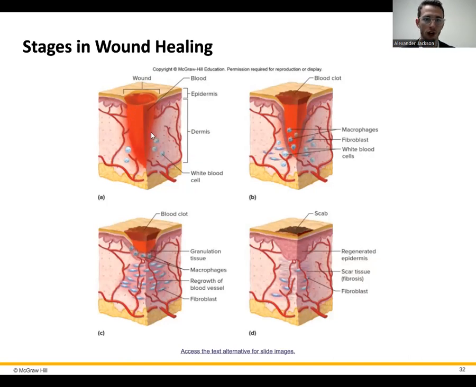Once this wound occurs, the first thing you want to do is prevent as much blood loss as possible. So the first thing that'll happen is platelets will accumulate in those broken vessels and kind of plug that area up. Secondly, you're going to have macrophages that will be activated. This means big eaters, think white blood cells, that will aggregate to the area in response to the wound and start eating basically bacteria and leftover fibers that were produced when this injury occurred. So it protects you against getting pathogens into your body.